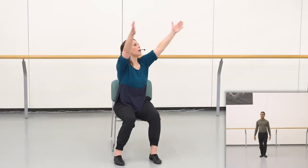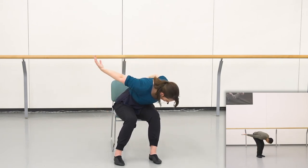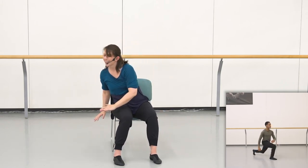So it's from your clap on 8. Everything comes down. Everything comes up. Drop the energy, drop, and switch the energy, switch. Excellent. Why don't we try that from the pinch and release?